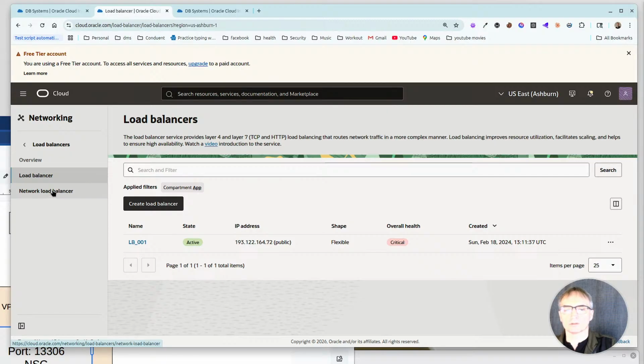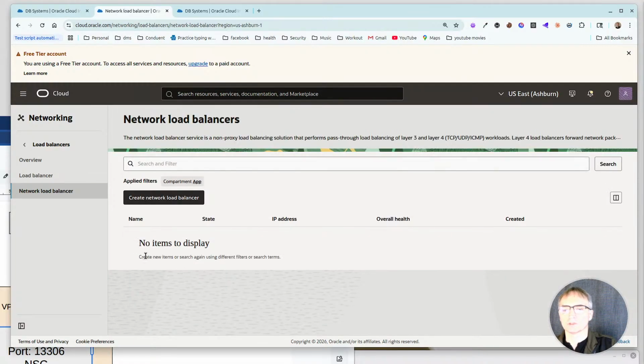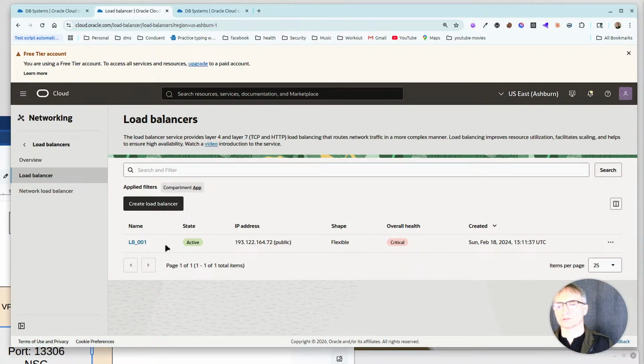In the HTTP load balancer, you are limited to 16 hosts, so you can host up to 16 URLs, 16 domains, 16 subdomains. In the network load balancer, you can have up to 40 listeners. Each listener can listen on a TCP or UDP port and then forward the request to the backend servers. In the load balancer, you can use TCP forwarding. You cannot use UDP forwarding.